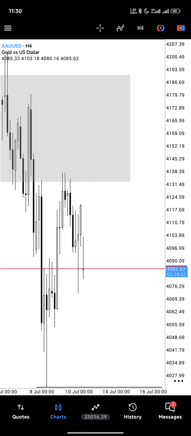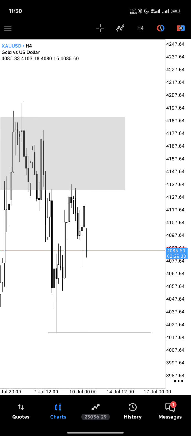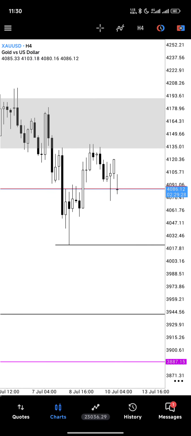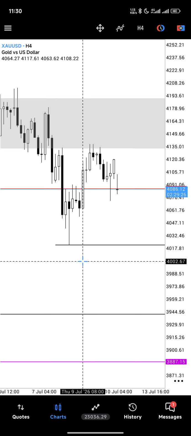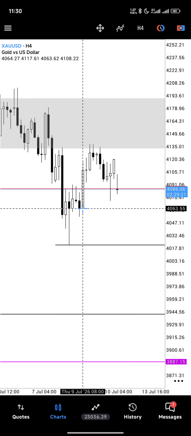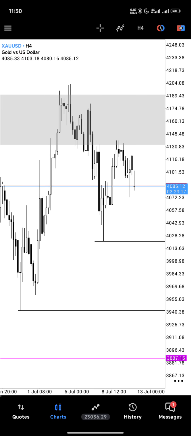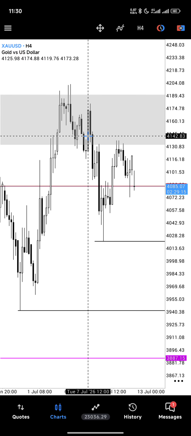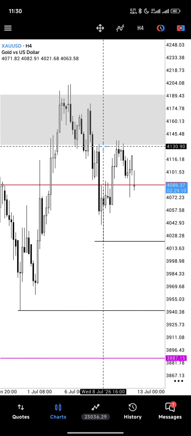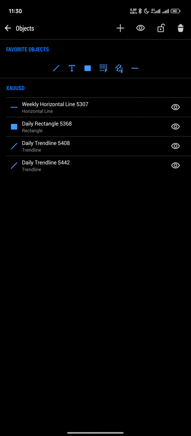All right, so this is our 4-hour time frame. Now you can also see this is a draw on liquidity. This low I've already marked out. You can see it's a draw on liquidity as well. Now you notice after the market sold off from here, the market made a retracement and swept out this internal range liquidity. Let me just mark it out. Please take note of what I'm saying.